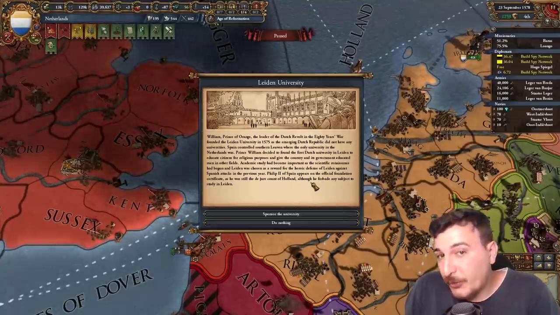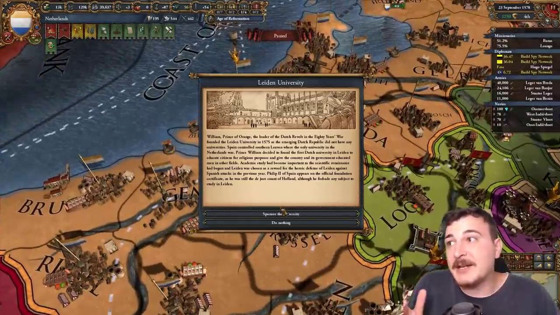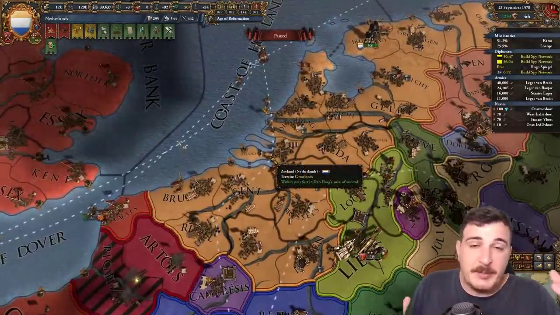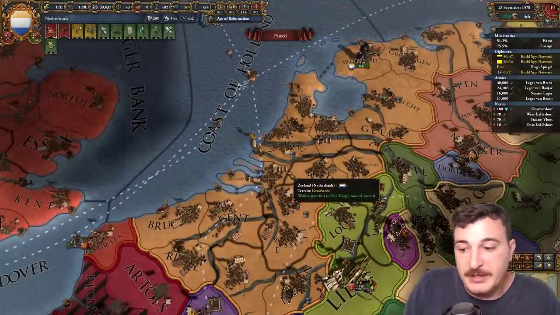Established by William, Prince of Orange. This was made because the primary university was on the Spanish side during the 80 years war. So because obviously they needed people to get educated, they had to build their own university in the northern bits, one of the most popular universities, of course.